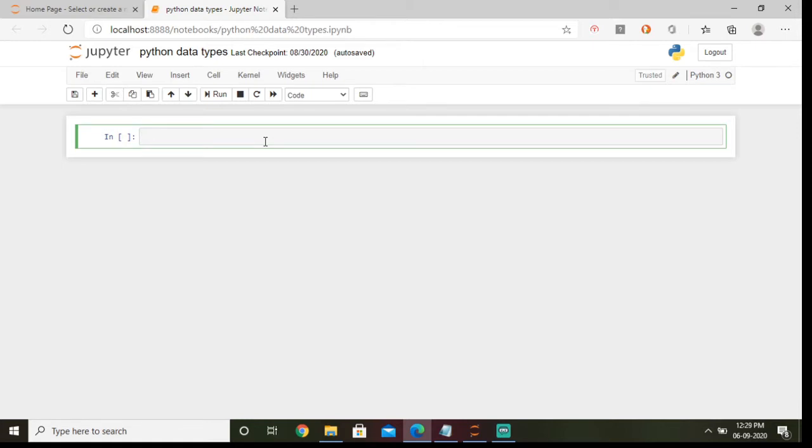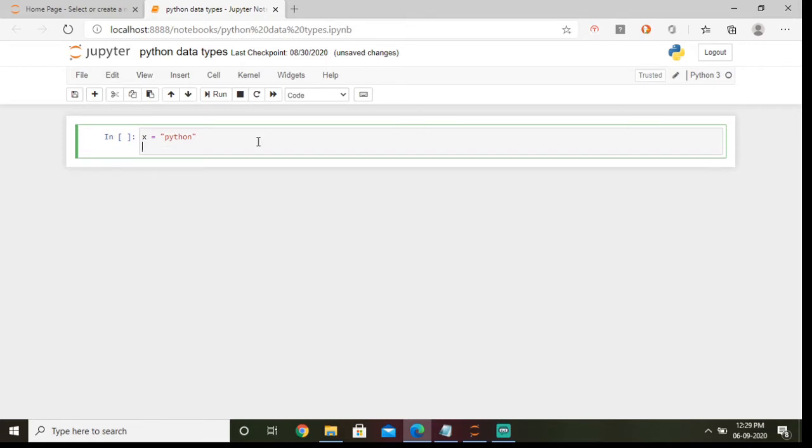Let's start with that. In text type we have only string. So let's give a variable name x and let's give a string. Okay, let the string be Python. Okay, so now we want to find out the type. So for using that function, as you know, we have to put the print function, a bracket, and I put the function in type and a pair of brackets to call the function. So within these pair of brackets to call a function, you have to put the variable name, which get the type of the data as the output.